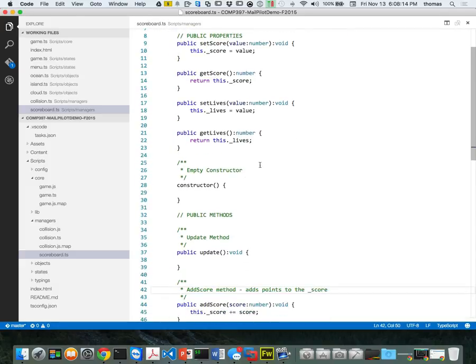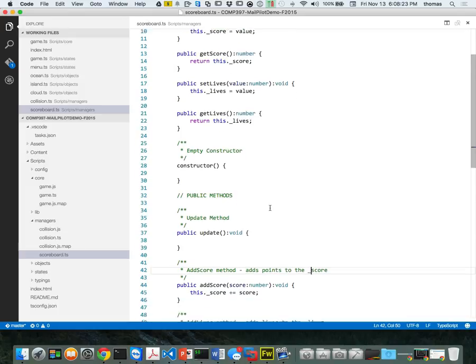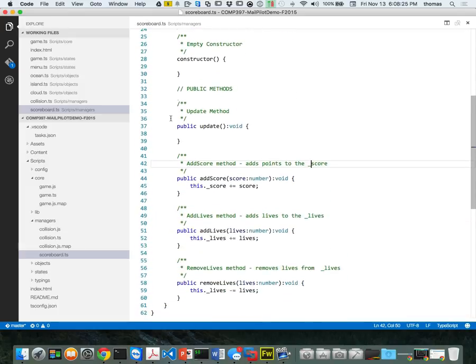Okay, cool. So I go around, I add lives, I remove lives, and what do I want to do with my score? I want to update my score. Whenever on update, what do I do with my update? I've got to think about what I do with my update yet. Right now, I don't have anything to do with my update, so let's leave it blank. I don't have any update method yet, but I want to put it in as a stub. I may have to go back here again and do something with it.